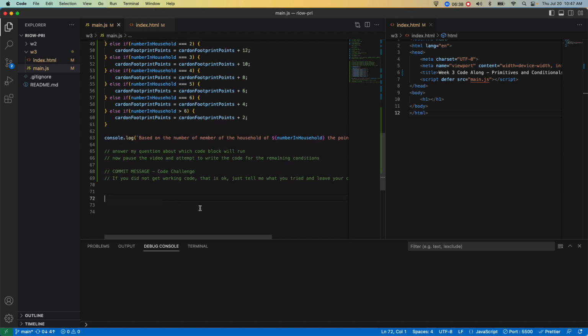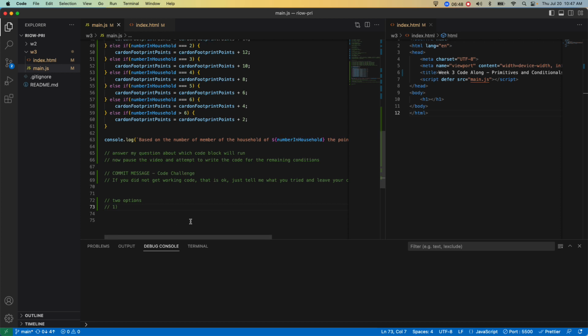Okay, so you have two options here. First, you'll write this logic using a switch statement. Okay, option 1. Option 2 is, come up with a decision you make and write logic, again, conditional statements for that.